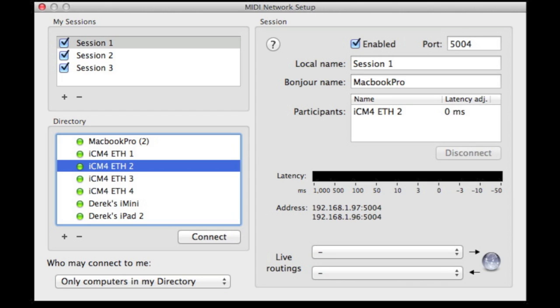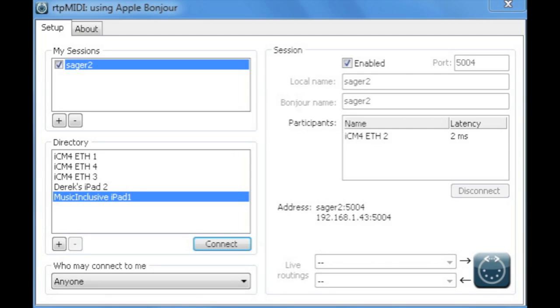But in this tutorial, I'm going to show you how to use the iConnectMIDI4 Plus along with iConfig to do the hardwired routing, which cuts out the operating system and gives us better response. Windows does not come with RTP MIDI by default, but if you download and install iTunes, that will install the Apple Bonjour Discovery Service on your PC. After you've done that, obtain the RTP MIDI program from the internet, install it, and then you have a control panel that's very similar to the one on macOS. And here again, I've selected Ethernet port 2 as the one I'm connecting to.